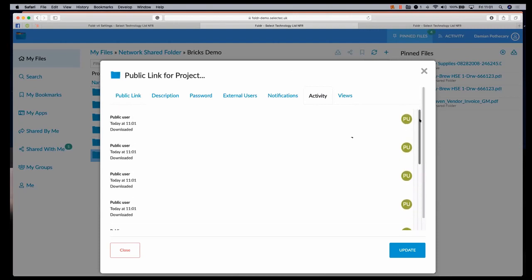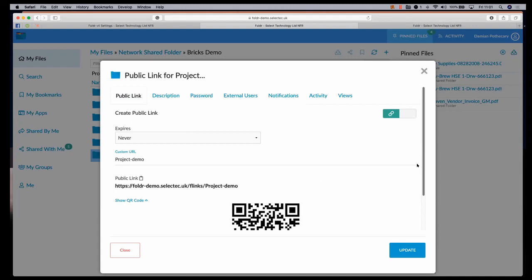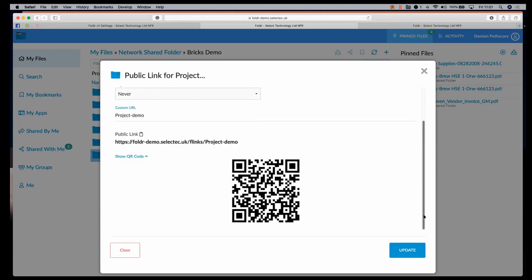Let's take a look. And okay, so we can see as I update this, I can see all you nice public users taking a look at this thing. So I think there's possibly more than just Brendan, unless Brendan looked at it an awful lot. Okay. There's two or three of them saying they've done it now. So there we go. How cool is that, guys? It's pretty good, isn't it? And we can kind of see where you're at. If I update it, we'll see some more. Okay. So that's a public link, which is really good.